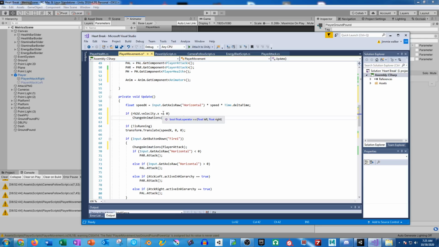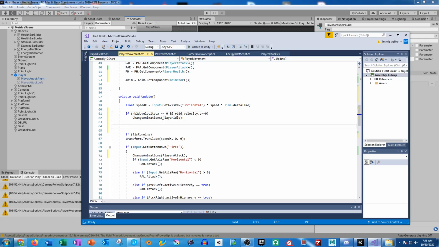Now this will actually have a very interesting issue. If you're not moving on the X, but you're falling, it's going to go to the player idle. So we actually need to do another check saying, or actually we're going to say, and rb2d.velocity.y is equal to 0.